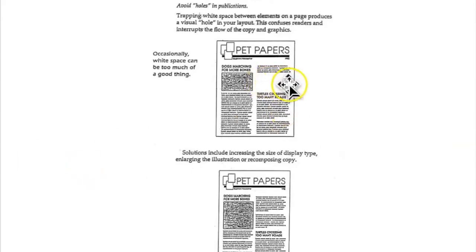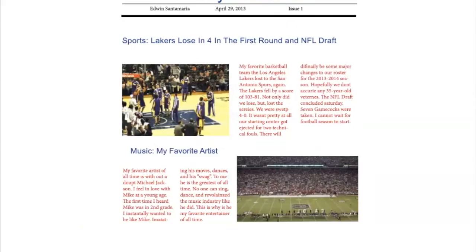So here we see trapped space here and here. It would be much better directed on the outside of the page. Again, space is good. Trapped space is not good. And here's an example I found with a great deal of trapped space here, here, and I'm sure you can pick out the other places where there is trapped space.